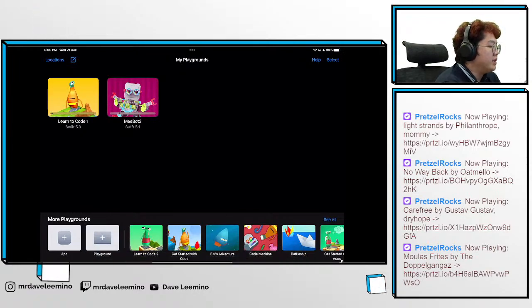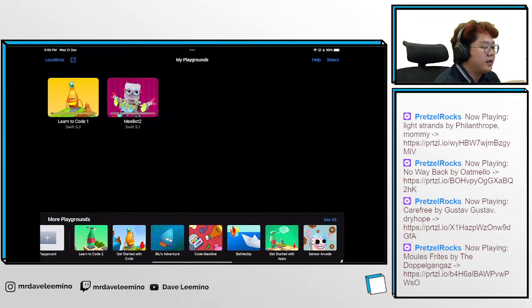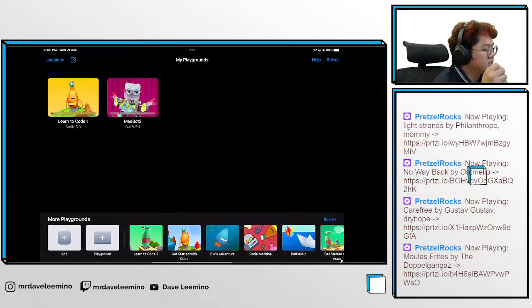This is a playground, literally like a coding place or editor, what we call in developer terms an IDE. So if you want to learn how to code Apple apps, iOS apps, iPad apps, Swift Playgrounds is a place where you can create any apps that you want, whether on an iPad or iPhone.